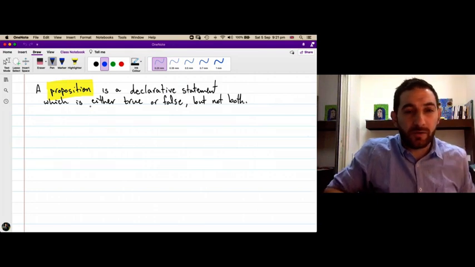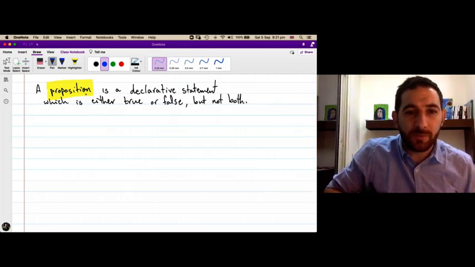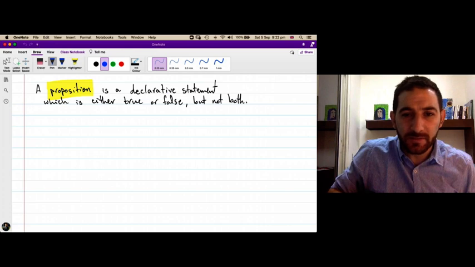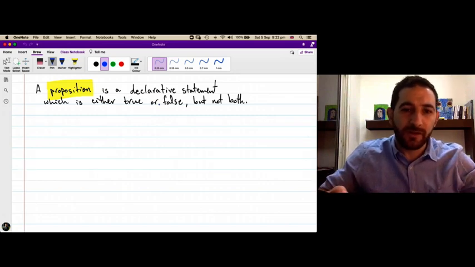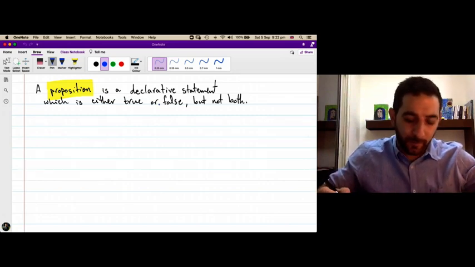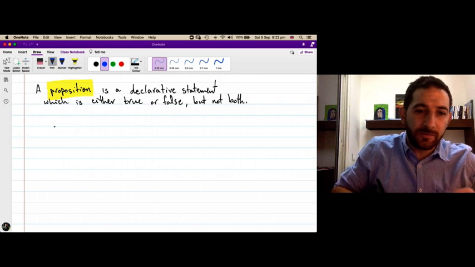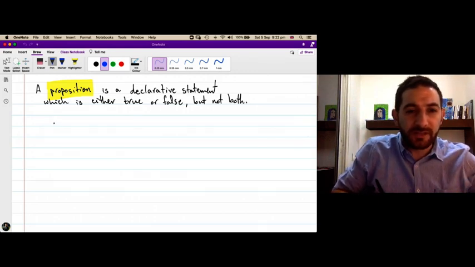In this session, we want to continue learning new methods for constructing new propositions from older propositions. Remember, previously we defined what a proposition is. It's a declarative statement which is either true or false, but not both. So it's a statement which declares an opinion and it has a truth value. It's either true or false. And then we learned before that we use letters such as P, Q to represent such statements, such propositions.